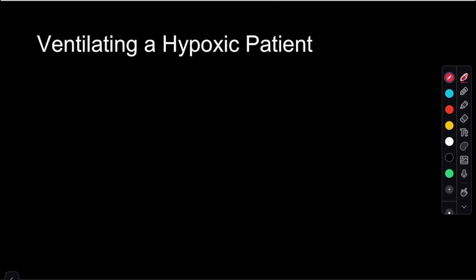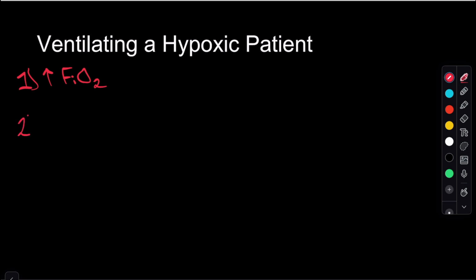So I'm going to list 2 ways that you can improve oxygenation of a hypoxic patient. I'm sure that there's plenty of other ways to do this, and it gets a lot more complex than this, but these would be 2 of the most foundational or basic ways to improve oxygenation. So the first is very intuitive: increase your fraction of inspired oxygen. It makes sense that if you increase the amount of oxygen that's being delivered to the patient's lungs, that can improve the uptake of oxygen and increase oxygenation.